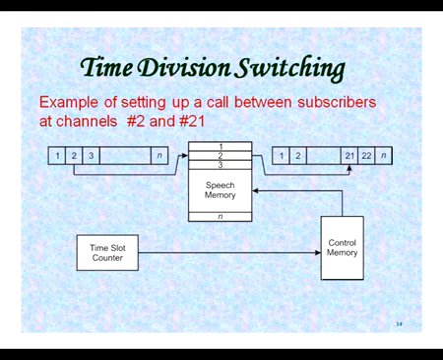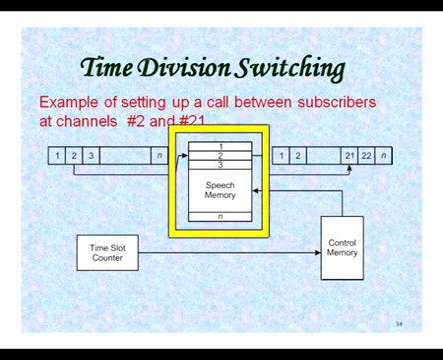But I am not going to give it out immediately. I keep holding this memory, and since I know that I want to send this to the 21st channel user, I release the data from this memory only when the polling of the 21st channel is happening. So effectively I have shifted my data from channel number 2 to channel number 21 using this memory switch.